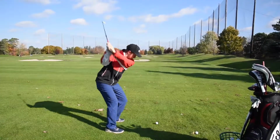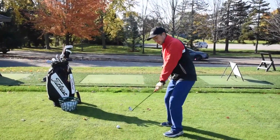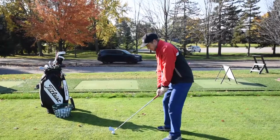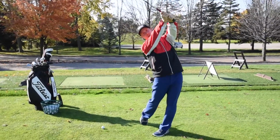So that's going to affect the path and the club face angle as you come through impact, but you don't really need to think about what's going on down at impact. All you need to think about is getting to a nice finish, either here for a draw or here for a fade.